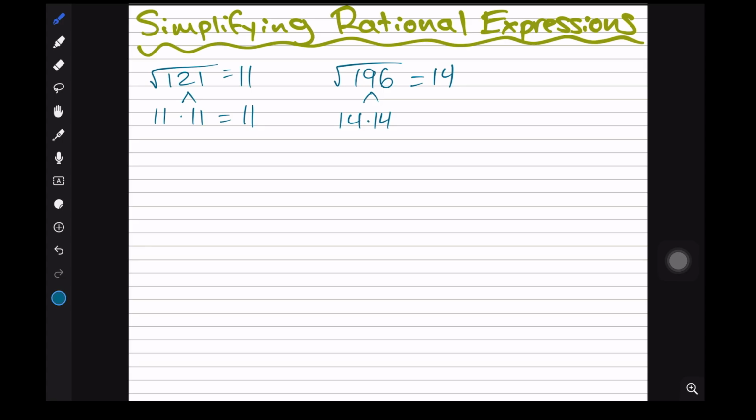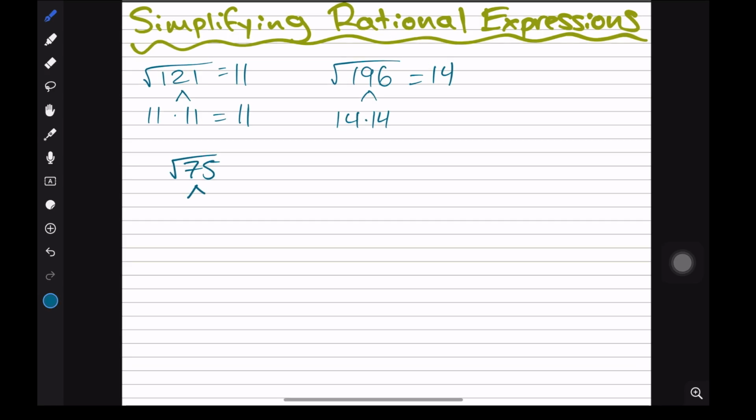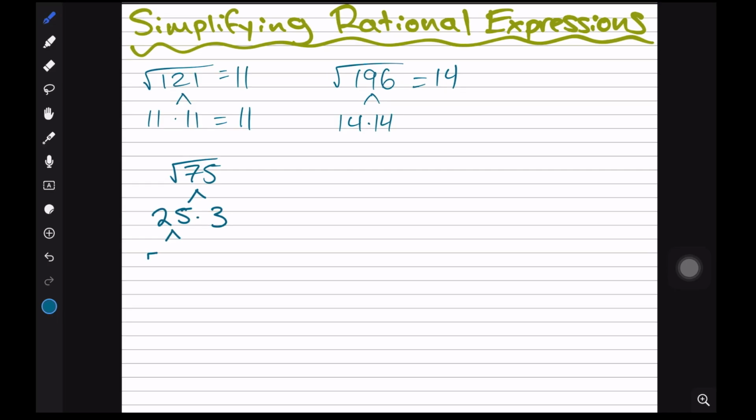And square root of 75. So that one is not a perfect square. So what you want to do is you want to find numbers that multiply to 75, and this is called prime factorization. So you can break it down further by multiplying 25 times 3. Now that 25 is going to be a perfect square. That's going to be 5 times 5, and then you still have that times 3, so just bring it down. So when you have a pair, for example, here we have a pair of 5s, that pair is going to come out front, and you're going to have 5 times the square root of 3.